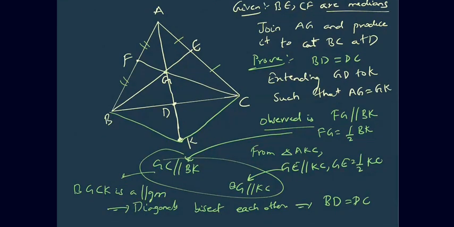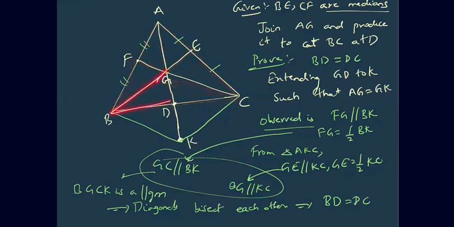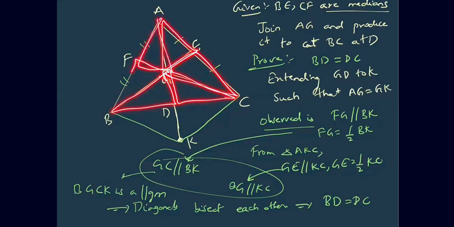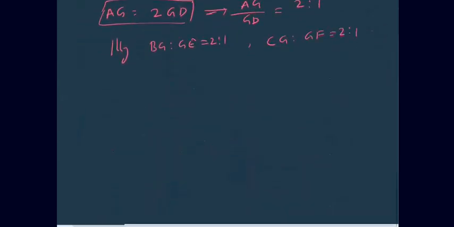Okay. So let me leave you with a task. The task is that you need to prove that these smaller triangles, right? There are 6 smaller triangles here. Okay. So the triangle BGD, GDC, all these 6 smaller triangles are equal in area. Fine. So each of the areas of triangle BGD, GDC, right? All these areas are equal to 1/6 of the area of triangle ABC. This is what you can try at home. Okay. So let's move on.